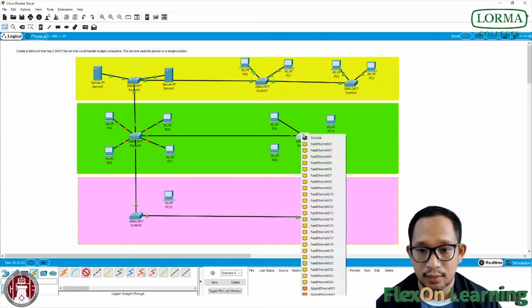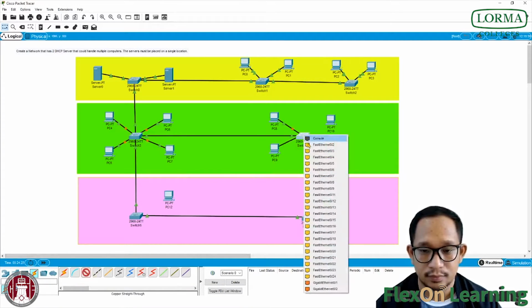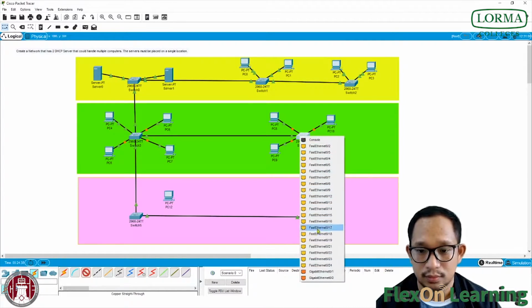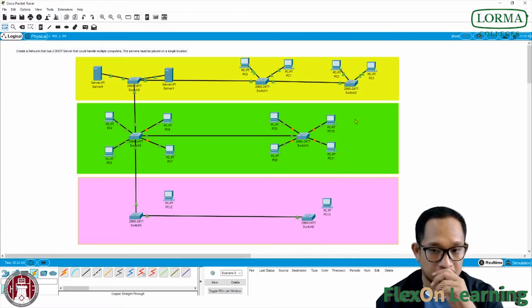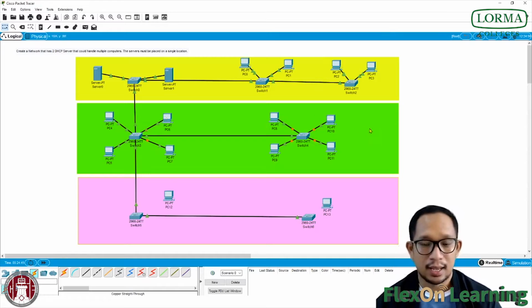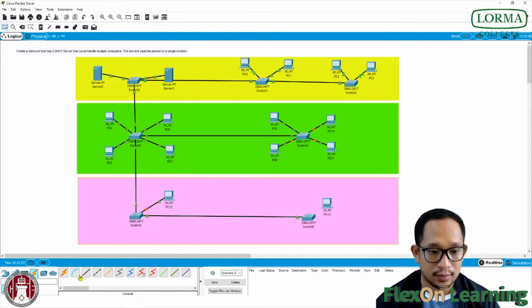This is 10. This is 11. 20 and 20. So these computers are just merely simulation. You could add them as many as possible depending now on the capability of your switch or the more free slots you have. So this is now for 10.